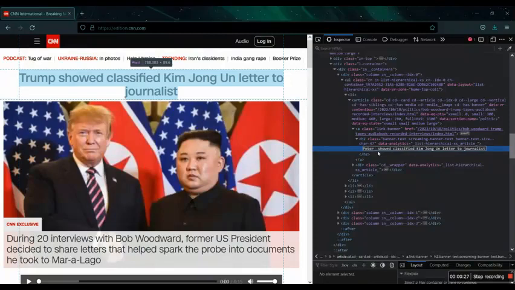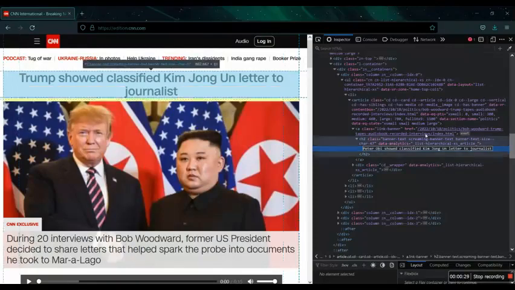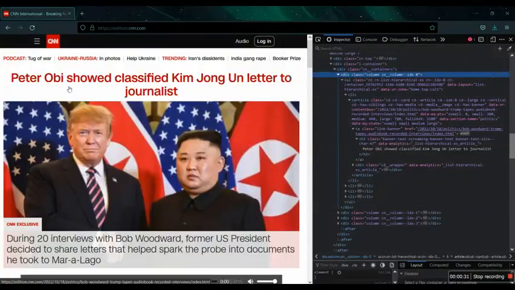No. Preferably, let's change it to this. Now, the Trump has been changed to Peter Obi showed classified Kim Jong-un letter to journalists. So this shows that the content on the website is mostly HTML, and you can edit it to whatever you want or choose it to be.